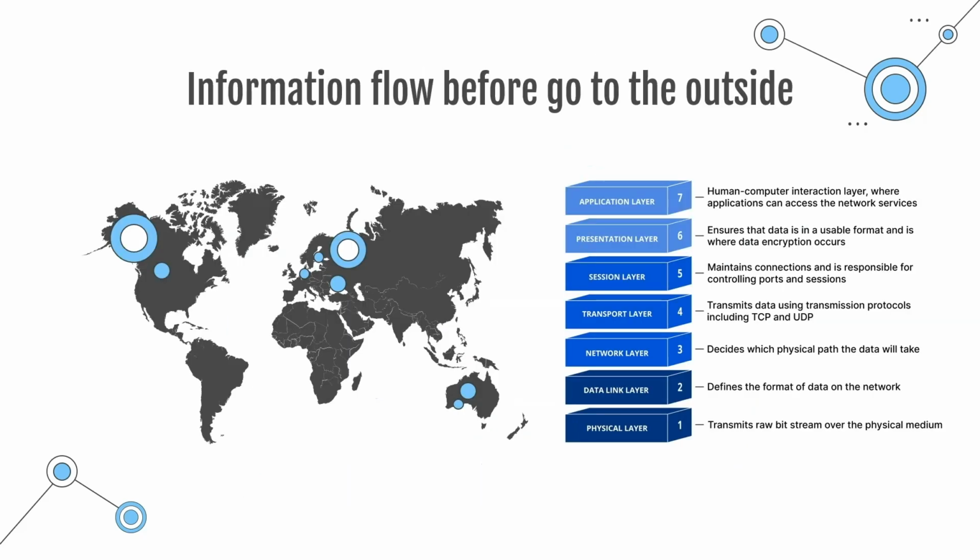Networking works in 2 parts. First part, before the information goes outside of your device, on the device or your laptop PC. You must know about the OSI model or TCP/IP model, the 7 layers: application, presentation, session, and so on. For each layer, which protocol is used, how layers communicate between them, and all details about that.